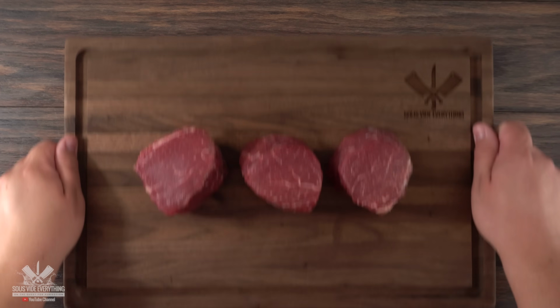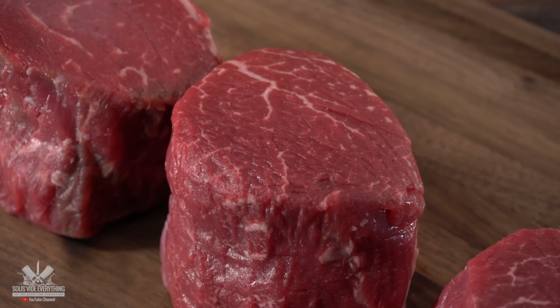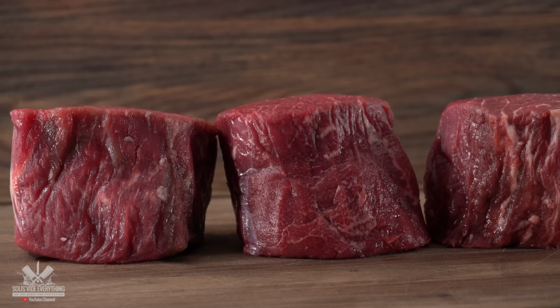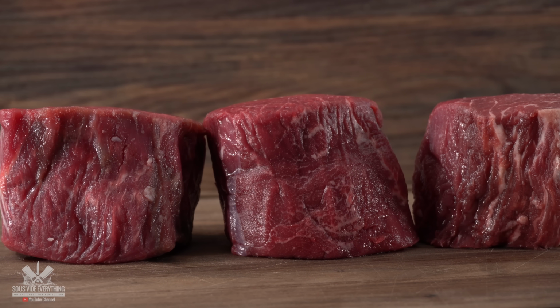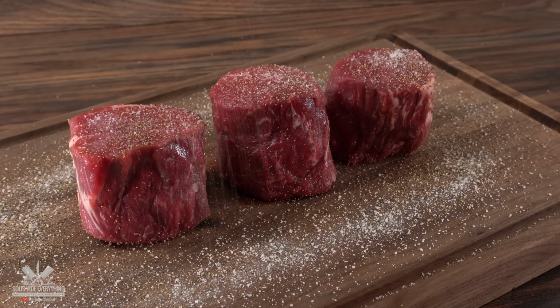Talking about that, these are the ones I'll be using for today's cook. There are 3 stud looking filet mignons. We're talking about some thick boys. Never buy filet mignons if they're too thin. Now for the seasoning, I kept it real simple. Salt followed by freshly ground black pepper and garlic powder.